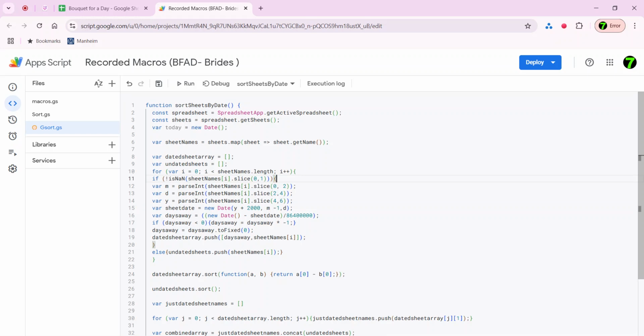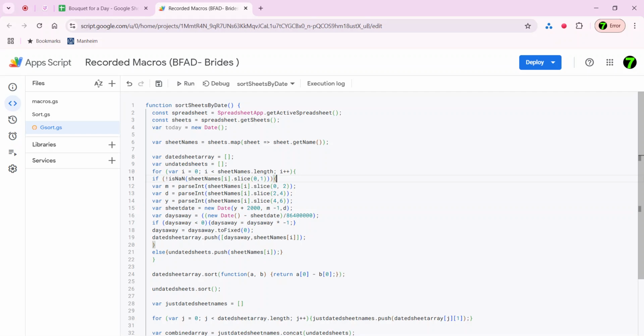Each subarray has 2 elements, the number of days away and the original sheet name. And we're going to push that into dated sheet array. Else means if it is a letter and not a number. And that we're going to push into a separate array called undated sheets. And we're simply going to push the sheet names into that.